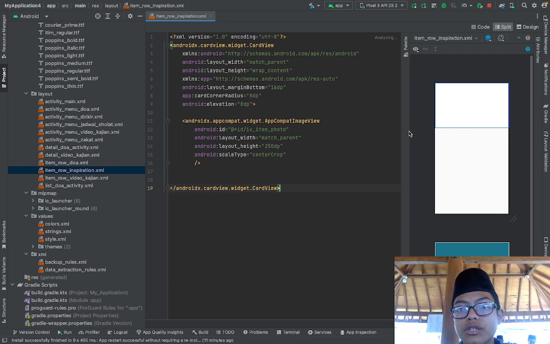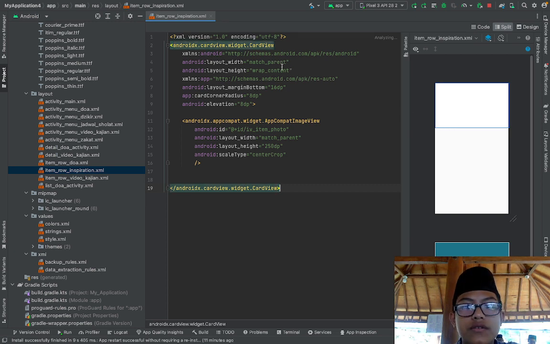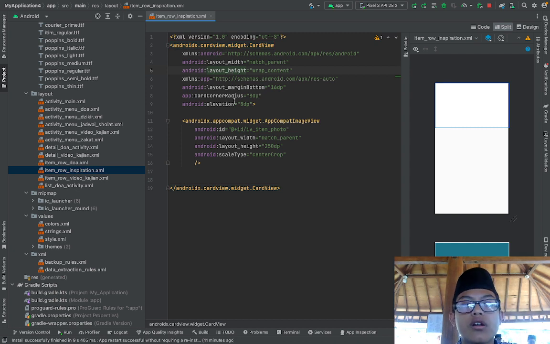So the inspiration is only setting the size. If you can see from this code, it's just for making a component. So it's making a card view based on this one. So it will make a card view, and this is like the coding. The XML namespace is important because we use XML. And then this is for layouting the card view, like the corner radius is 8 dp, and then the layout margin between the others, the elevation or the shadows, etc.